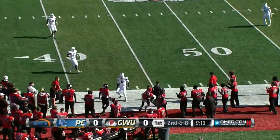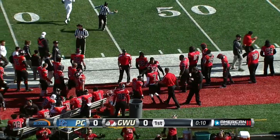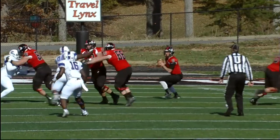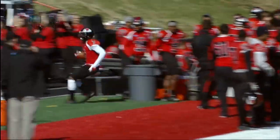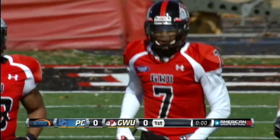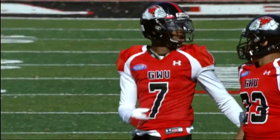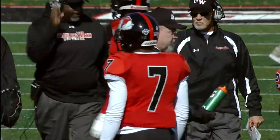Over to the sideline and it is complete — Deontay Swinton, the senior wide receiver, second on the team in receiving, 18 yards. They cleared out the right side and Swinton comes underneath from across the field. Nice little strike, gets both feet in — you only need one in college, but he got them both. Nice play, Swinton, preseason All-Big South. First down of the game for Gardner Webb. A positive way to end the first quarter on what was a very offensively challenged quarter for both Gardner Webb and Presbyterian.